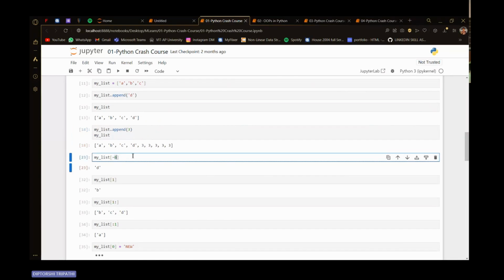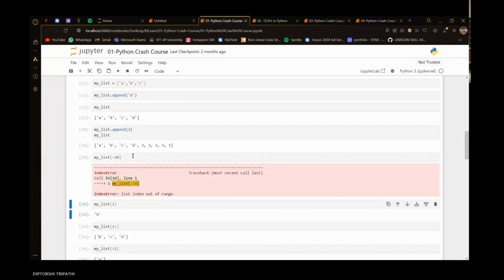What if I do minus 10? Any guesses? Okay, it will be out of range. Yes, correct. A list can only look at the number of elements that are in it. Now that can be from 0 to plus how many? 0, 1, 2, 3, 4, 5, 6, 7, 8.